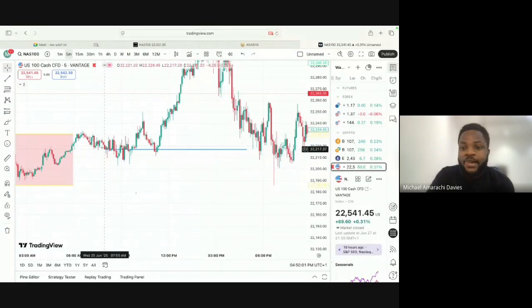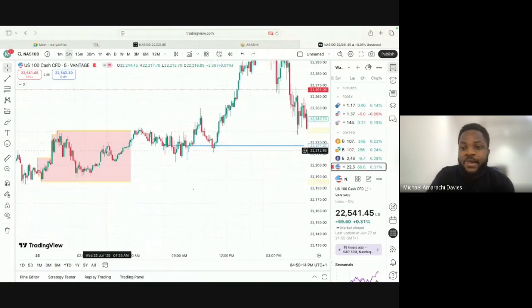You can trade NAS even in the Asian session, even in the London session, but we recommend that the best time is during the New York session. The reason is that most times, like I said already, there's consolidation in the Asian session. It's almost impossible for you to get a 2,000 pips move for NAS during the Asian session.